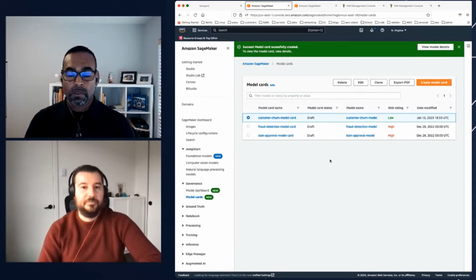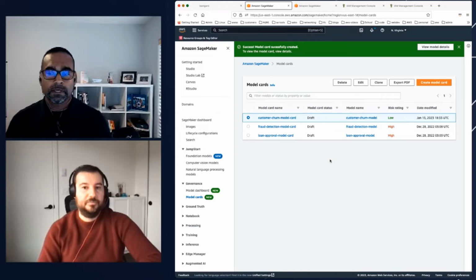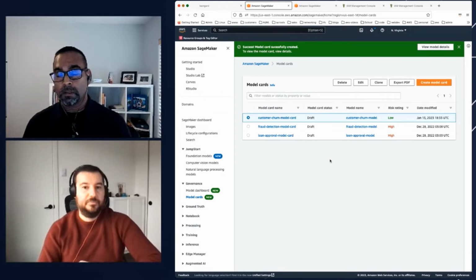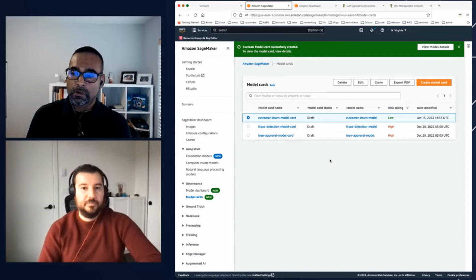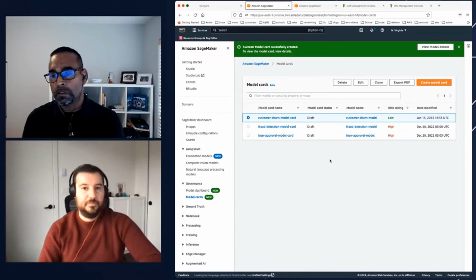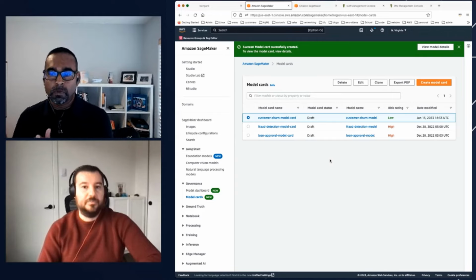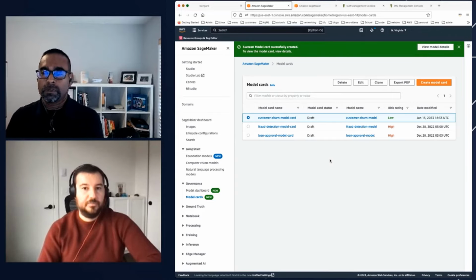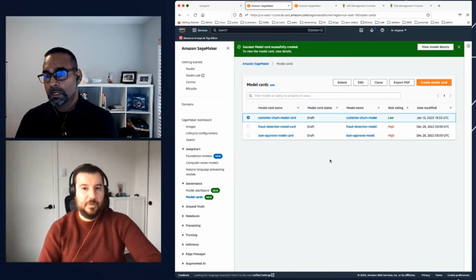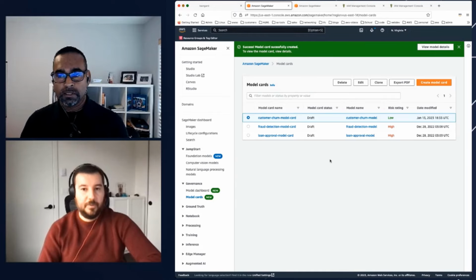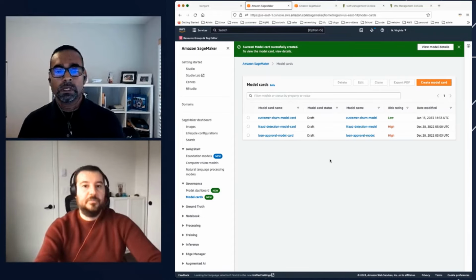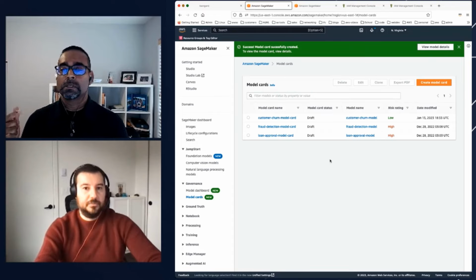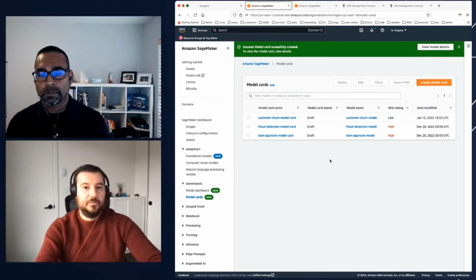So think of model registry as when you register a model today in a model registry, that kicks off your deployment process, right? So you've done your, in this case, customer churn model. I have built the model. What do I want to do next? Probably I want to move it to an integration environment, testing environment, to integration test, and then go to production, right? So really model registry controls that and provides the inventory of models that are going through that process, right? So it helps you with approval process, and then this promotion process we talked about.